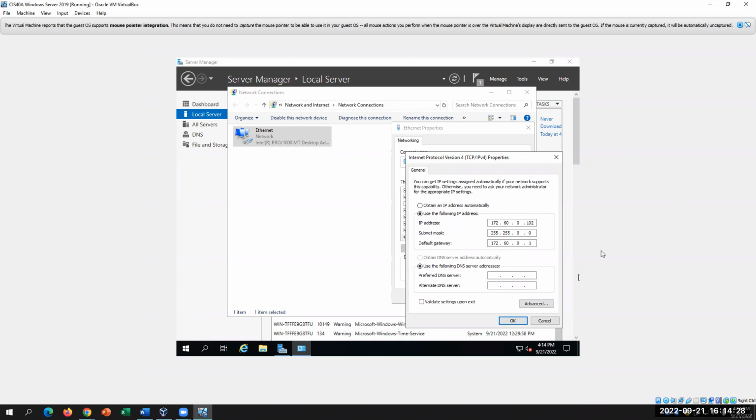And then your DNS is going to be itself. Okay, so the same as the top. And we only have one primary, so just leave the other one blank. Any question? And we're going to click OK.